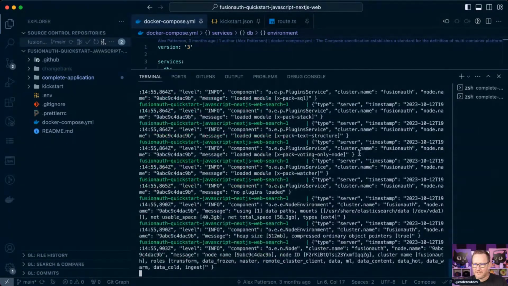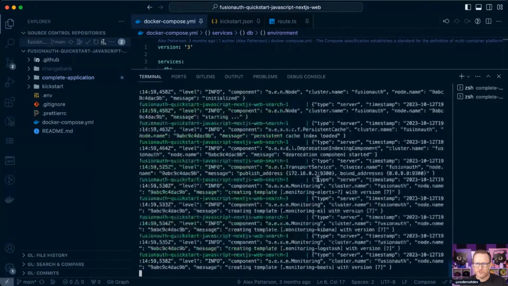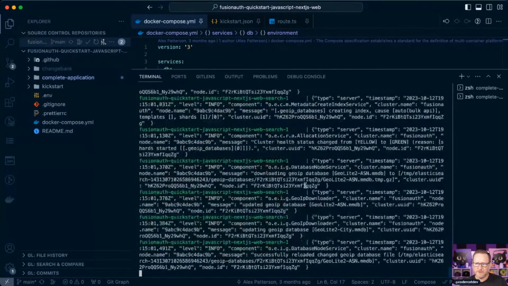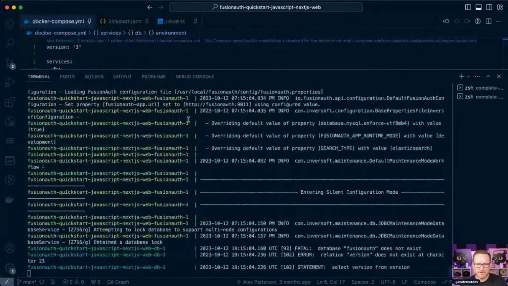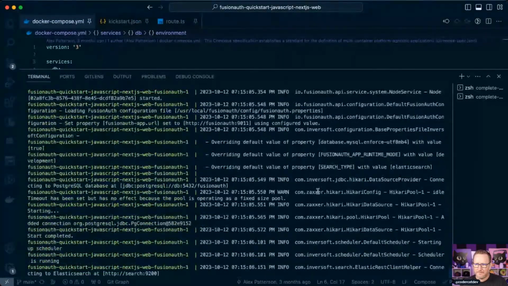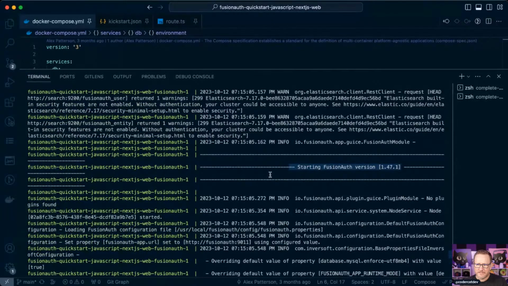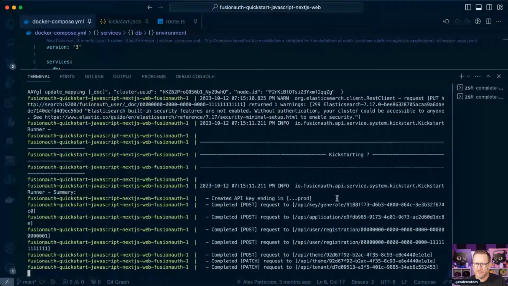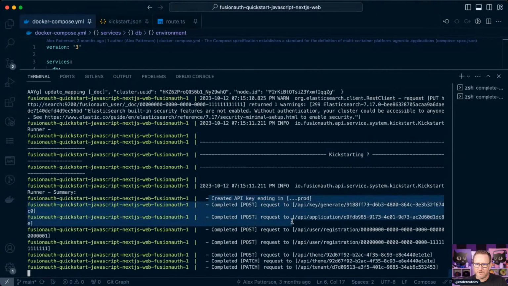As we're watching this, there's one key crucial part that we're going to see come up. Let me minimize some things here. You saw this part, that's the first key. Once everything starts up and running, you'll see starting FusionAuth and the version that you're on and everything like that. So that's the latest version. The next part is almost like an automated API workflow, if you will. That's the way I think of it. When you go through this kickstarting phase, it's going to execute these different post calls as if you're an admin.